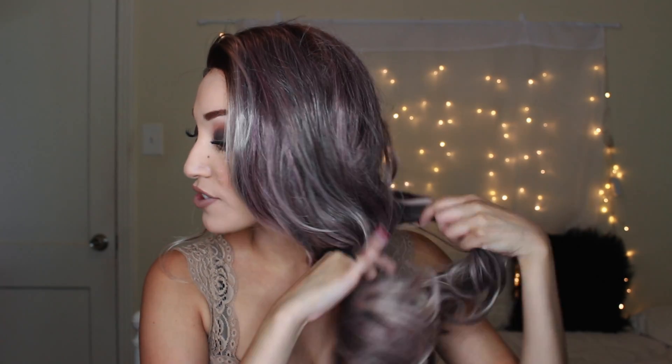Now for the fun part — styling. When I took pictures the other day I did a really fun braid, and I want to show you how this wig braids. I love shorter wigs because braiding is one of the funnest things to do, and it looks very natural. Putting wigs in styles can really help if you have any insecurity about wearing one out. This wig is absolutely photogenic — it photographs so well outside.